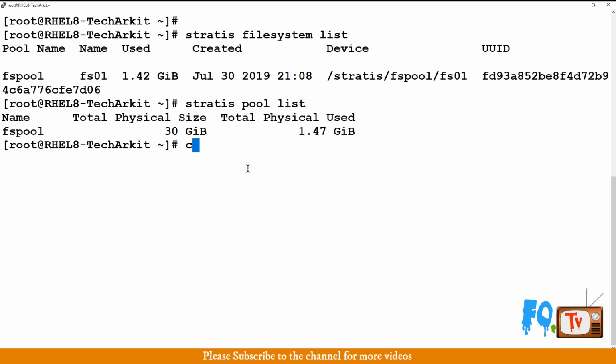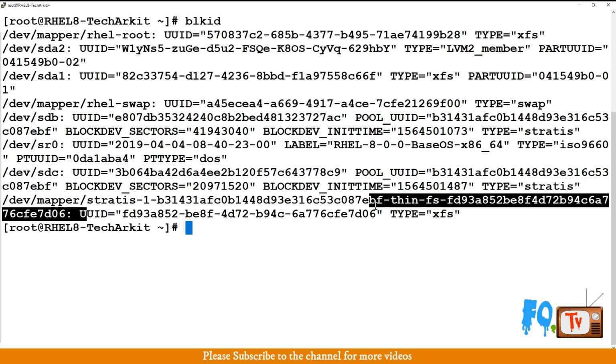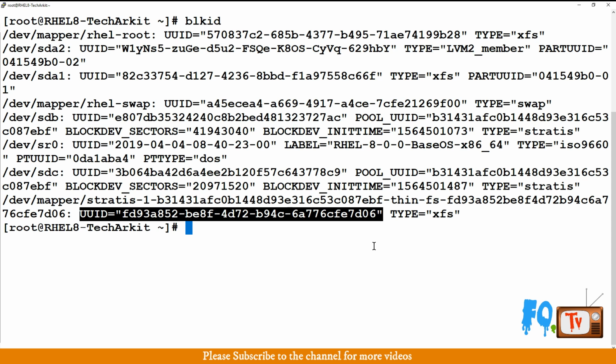So if you want to mount this Stratis file system permanently using the fstab, you can also use blkid over here and grab this UUID from here. Let's say this is my Stratis pool, and capture this UUID from here, and the type is XFS, remember, in /etc/fstab.